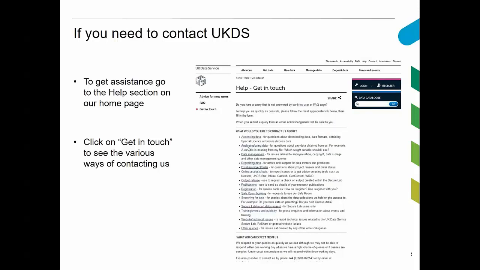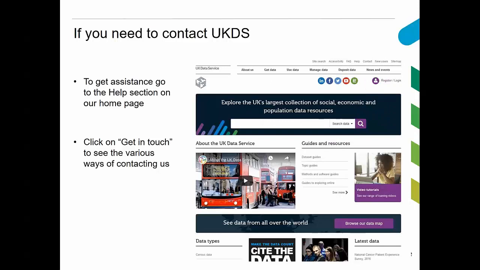Please have a look through it and find a description that most closely reflects your type of query. So here you have the possibility of asking specific questions regarding finding particular datasets, or you already have been analyzing datasets and you feel like a particular variable that should be there is missing. You can ask questions to UK Data regarding that. If you're already a Secure Lab user, you will find those forms useful to contact us if you need to import something in the Secure Lab area or to request an output.